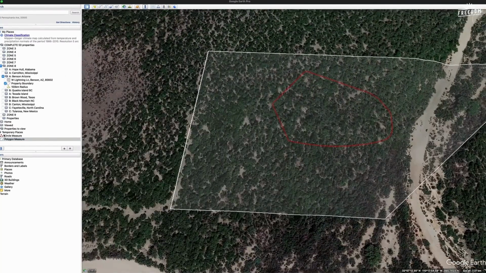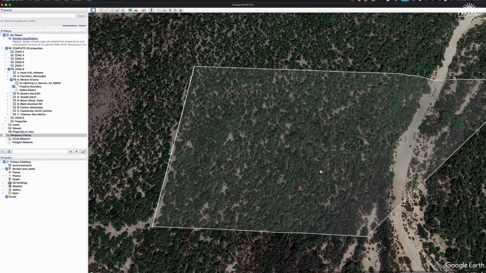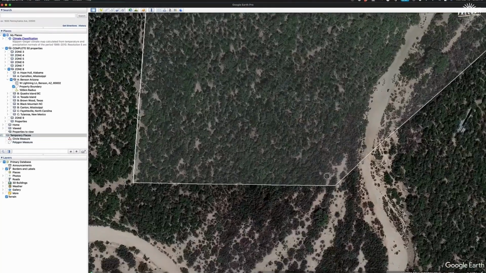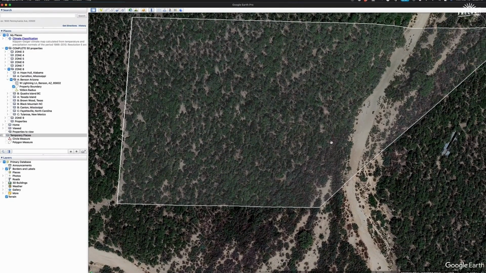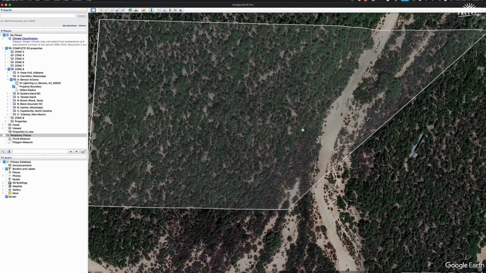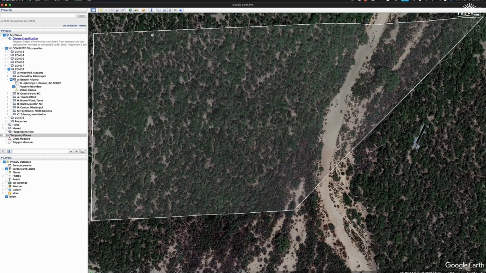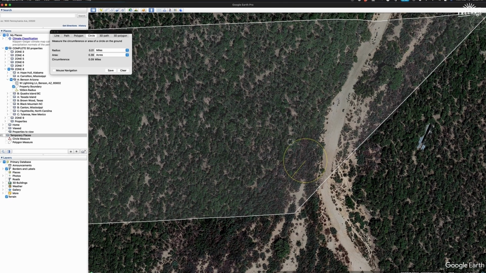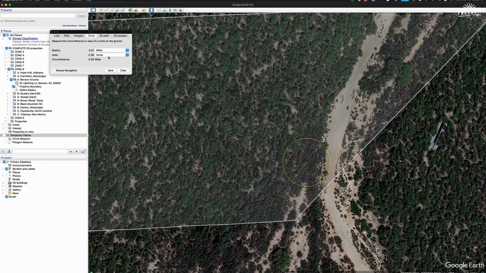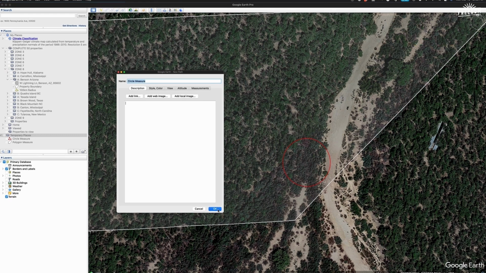I think on this property, we decided that the best place to build a home would be somewhere around here, where you can overlook the river, get a southeastern facing exposure. And I do something like, okay, let's use my circle tool. So here's our zone 1, our immediate, call it 3/4 of an acre, where we're going to spend most of our time, build our house, maybe garage will go there.